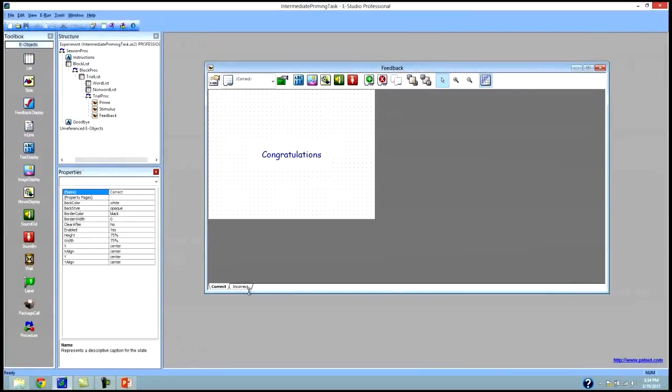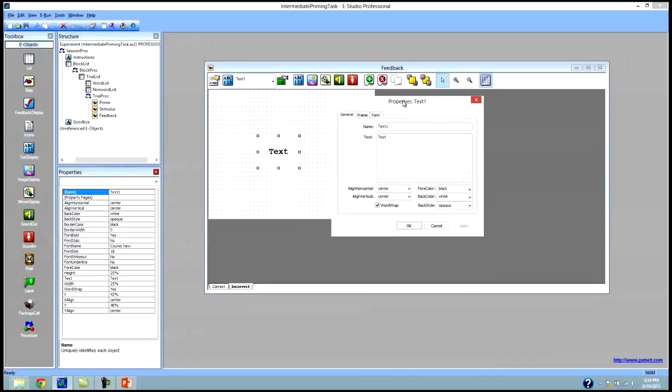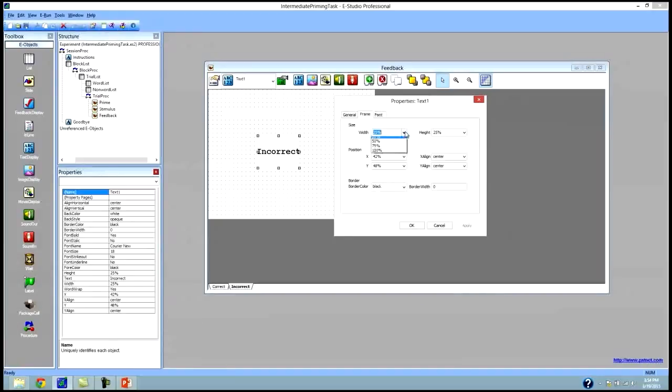Now let's do something similar to incorrect. So for incorrect, let's add a slide text subobject. Let's click on the subobject properties page here, and let's go ahead and edit the text to say incorrect. We'll hit apply. It still truncates it a little bit, so let's jump over to our frame tab. We will change our width to 50 and our height to 25. Our X and Y positions will still be center.